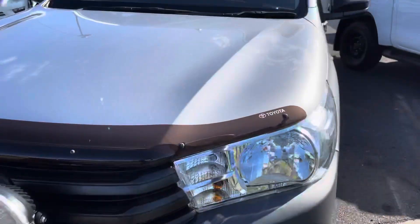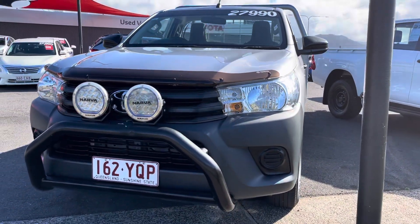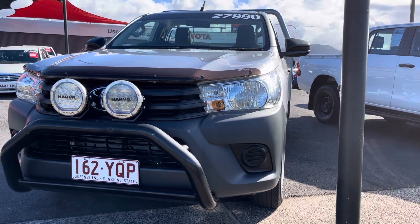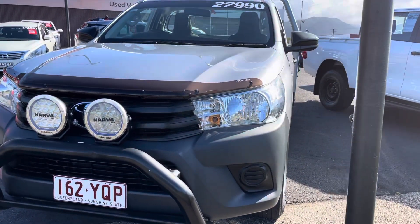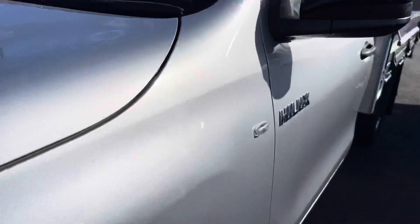Onto the bonnet itself — I just noticed there are a couple of little marks here that I want to point out to you, and there is another one just here — just a little one I can get touch-up paint on for you. And I noticed there's one right here, a little pin. I can get that sorted out for you. Just going to look down the passenger side of the vehicle to make sure there are no ripples in the paint — fantastic, that looks nice and straight.